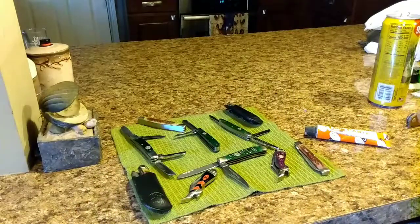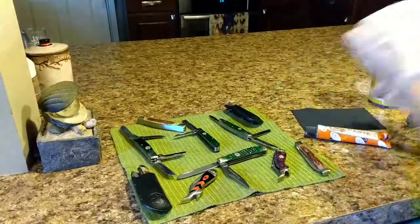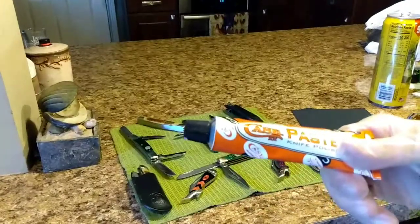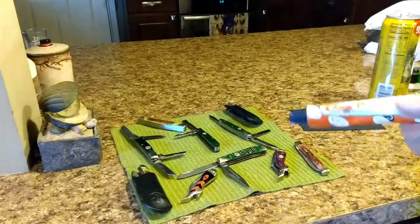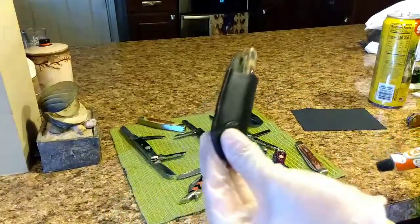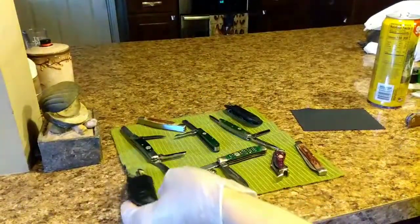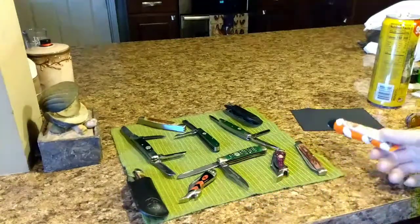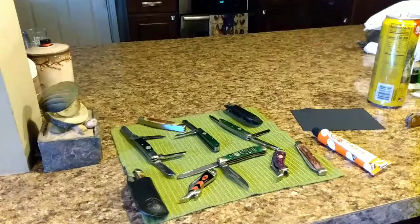This will be for my Facebook side job page called The Pocket Knife Doctor, as well as for my YouTube channel, to do the Case paste on these slip joints. My brother's is this one, and this one, and the rest are mine to do. So I'll do his two first and show you how they come out, then come back and do the other parts to this. And you guys will know how to use Case paste and all the information.